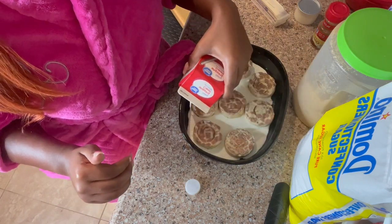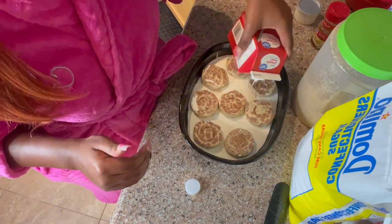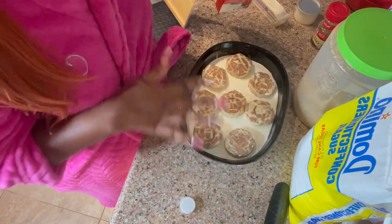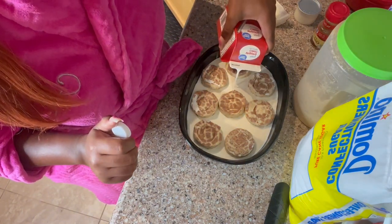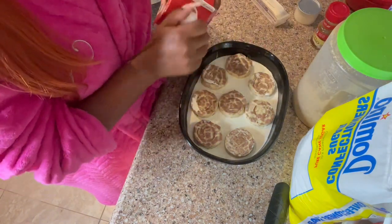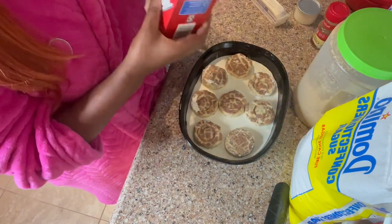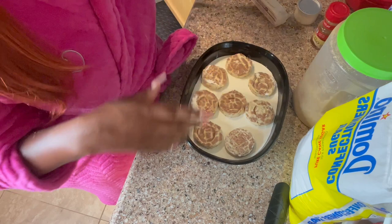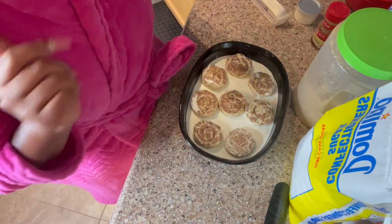There's really no set amount. You don't want to drown it, of course. Enough to fill the bottom. And I'm gonna do a little more, because why not? I'm gonna do a little more too. That step is done. Let's go to the next step.